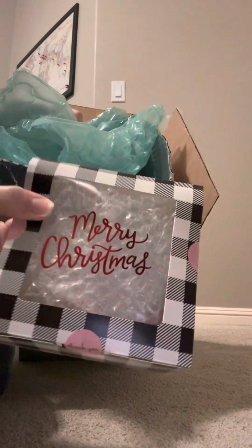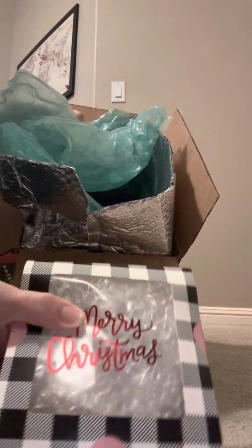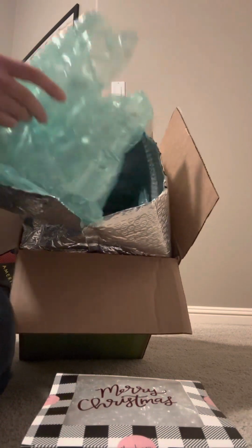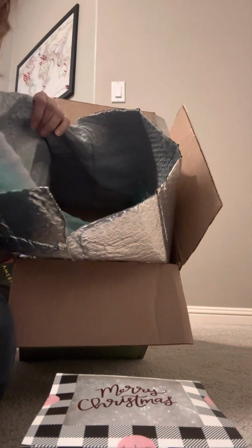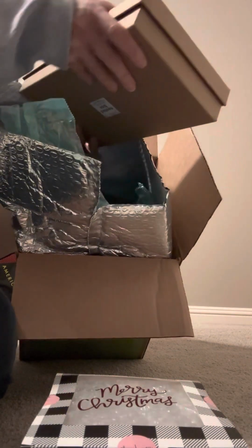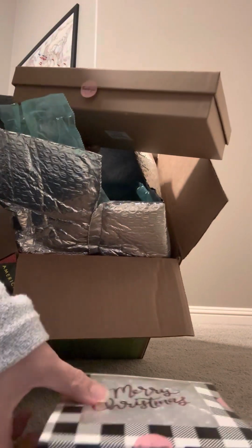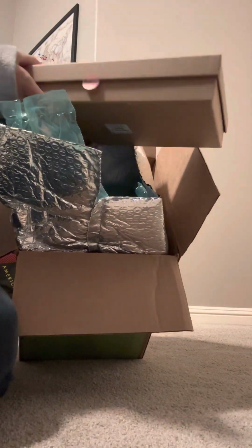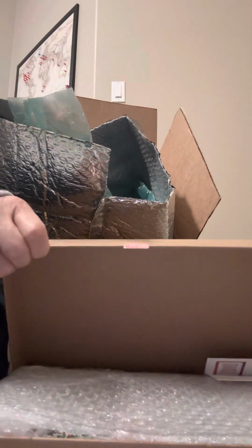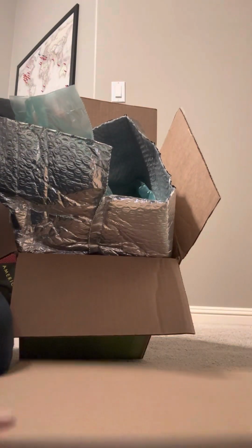Merry Christmas, it says. Also has packing material in it to keep the goods fresh and not able to move around, I'm suspecting, so they'll look as great as they did when they were shipped. Here's my second box. Oh, it says a little thank you sticker. Second box. Sneak peek inside that box. More packing material. We'll look at that in a minute.